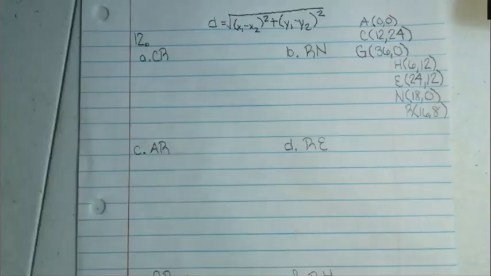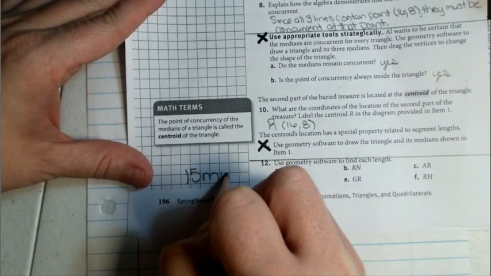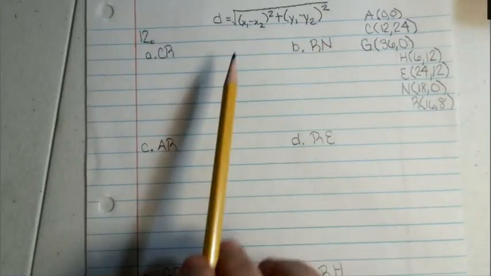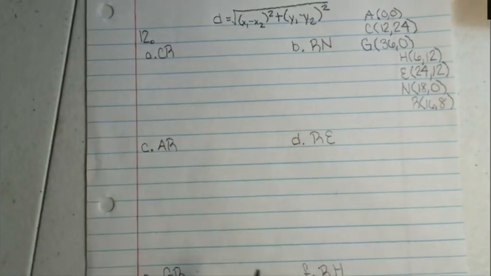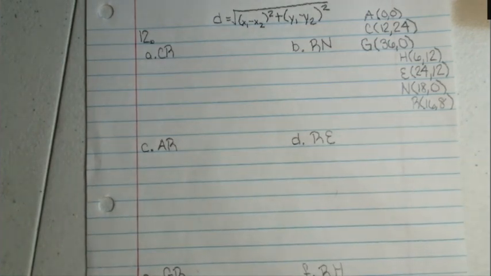So let's go ahead and take a look at 12, 13, and 14. And for this set of questions, I'm going to give you another 15 minutes. First, the longest part is going to take is to find the distance of each one of these pieces by hand. All right, go ahead and pause your video. Take your 15 minutes to find your distances.